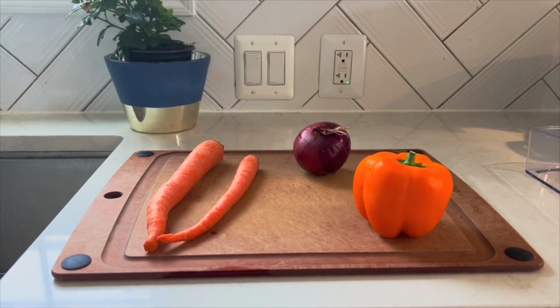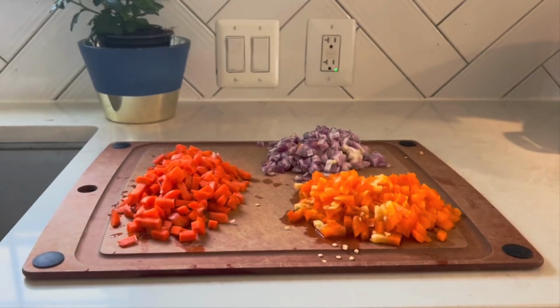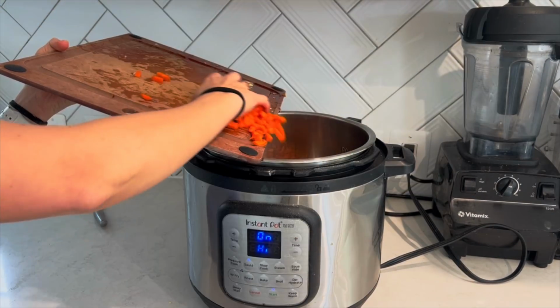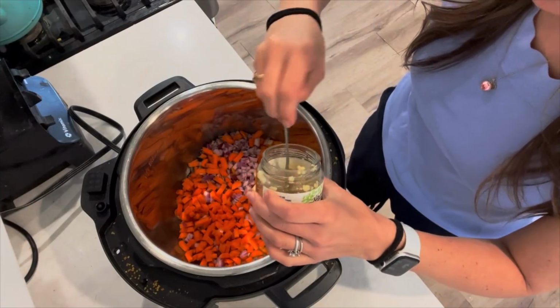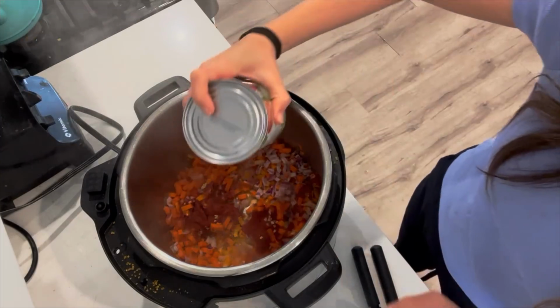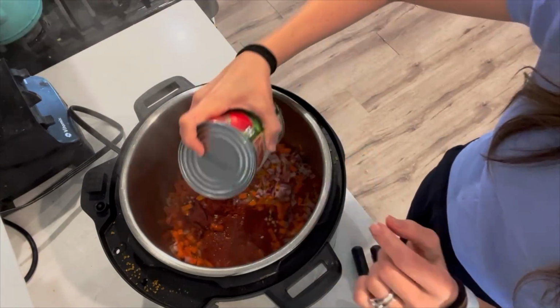We'll start by chopping some carrots, an onion, and a large bell pepper. Then you'll turn on the saute function and saute the pepper, the onion, and carrots. We'll add water since we don't use oil to saute. And we'll add 3 cloves of garlic. Then we'll add 1 6-ounce can of tomato paste and 1 can of tomato sauce. This is actually a little bigger, so you want about 1 10 to 14-ounce can.